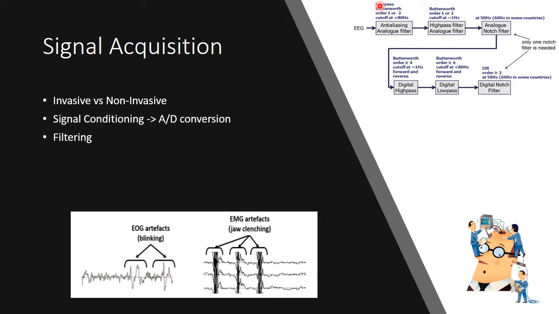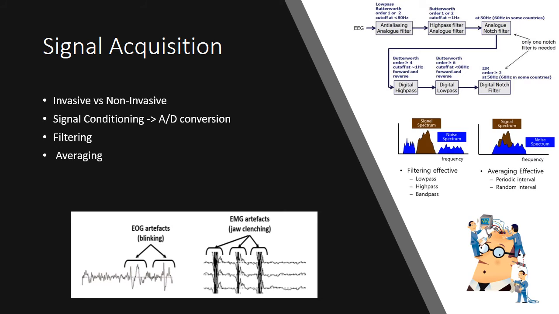Similarly, a simple low pass filter is applied in order to band limit the signal for analog to digital conversion. Second type of filter that is most widely used is the averaging filter. The averaging filter is efficient in the cases where the noise is continuously distributed along the spectrum, like in the case we have in EEG. So we use the averaging spectrum most of the time in EEG applications.